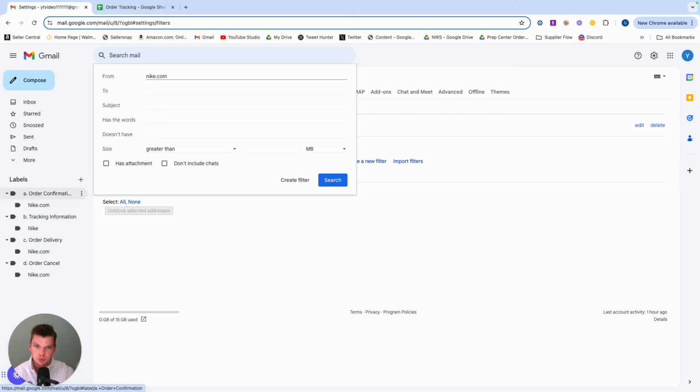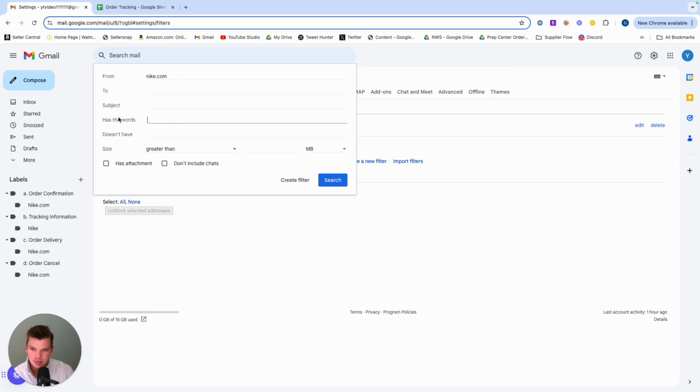I know from Dick's Sporting Goods and Kohl's, each email that meets each of these characteristics comes from the same place, but not all OA sites are built the same. So whichever bucket you're creating a rule for, you're going to want to go and pull the email that it's coming from and just slip it into this from section. You can disregard the two.